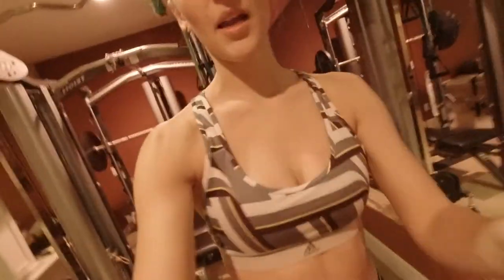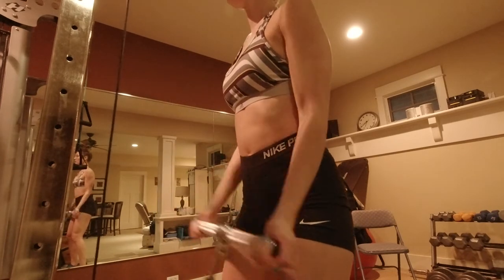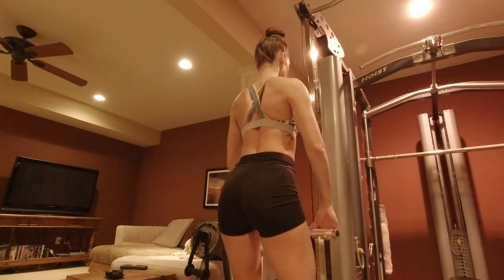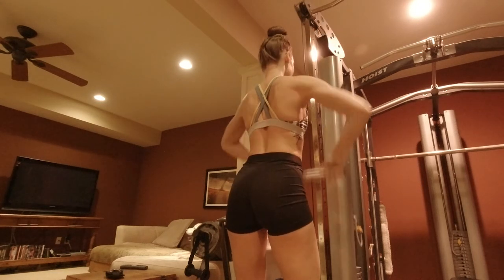My arms are feeling like noodles, but last two exercises: easy bar cable curls — curls for the girls — and upright row V. We'll be using the easy bar for both. The easy bar cable curls are a good finisher — you're really just getting that last pump in for the biceps, you can even go to failure if you want, but get those 10 reps in. Pair it with our upright row V — the reason I say V is because you're making a V shape, so bring those elbows up high and squeeze at the top. Get those 10 reps in, three sets.